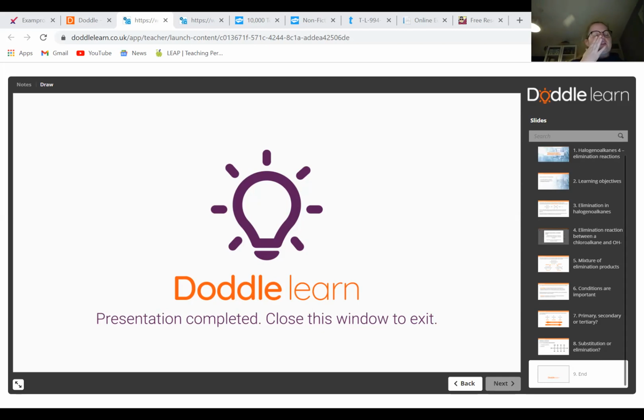So these are some exam questions from AQA looking at halogenoalkanes. So a 1-mark question, it's a really important question actually to make sure we know what's happening. Which of the arrows labelled A, B, C or D, the mechanism in the diagram is not correct? It seems quite an easy question, and it is, but it's assuming a lot of knowledge. It's not telling us what the mechanism is. So you need to look at this and know what the mechanism is that's going on.